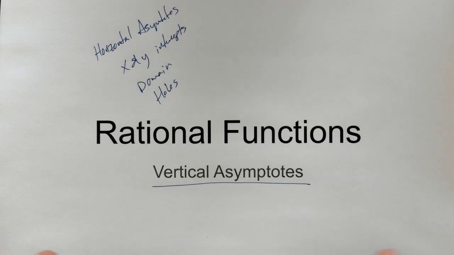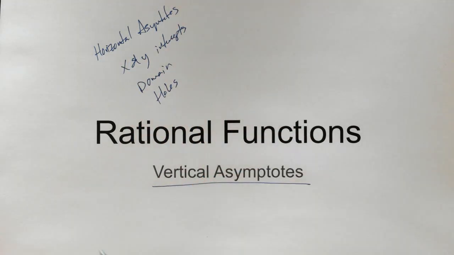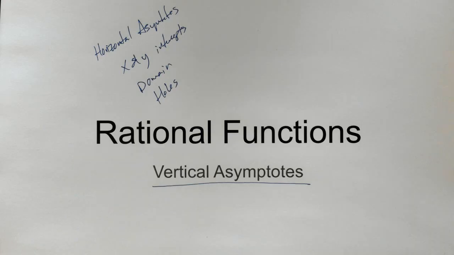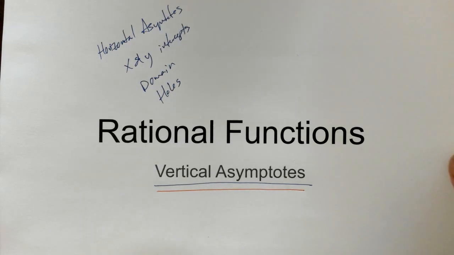Now, while we're focusing on vertical asymptotes, one thing I want to add is that I will not be graphing these components at all for this particular topic. I'll be making a video for each. At the end of the unit, I will go over an example where everything gets covered in one piece. So I'm going to specifically focus on just the topic for today, and everything else will be somewhat of a sketch, okay? So let's go through this.